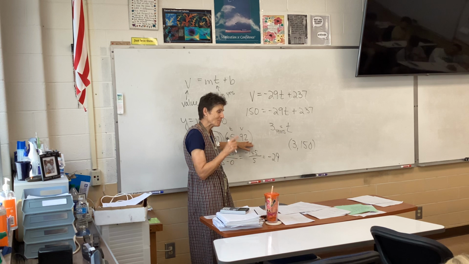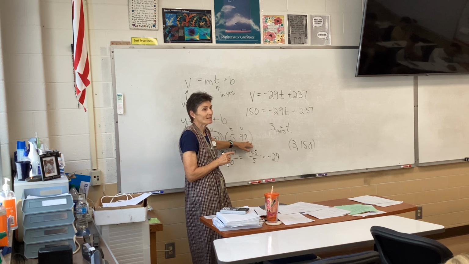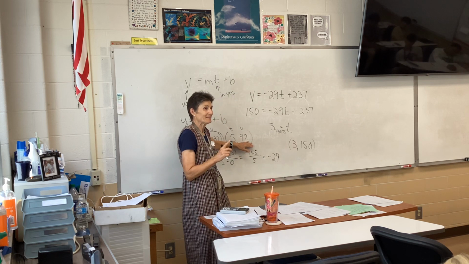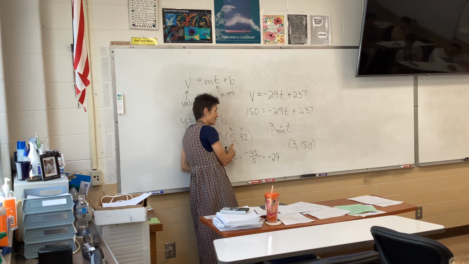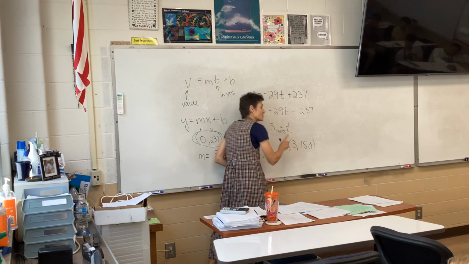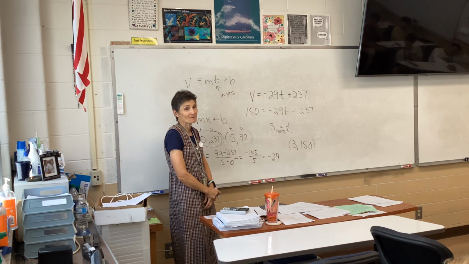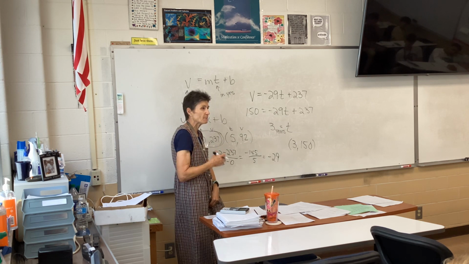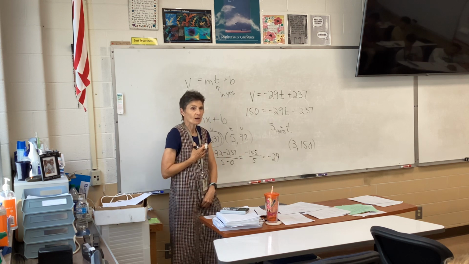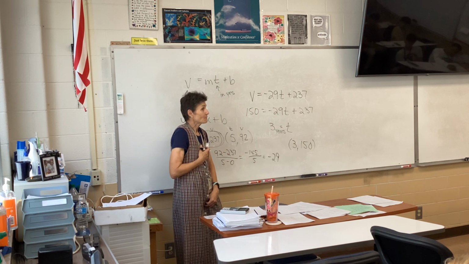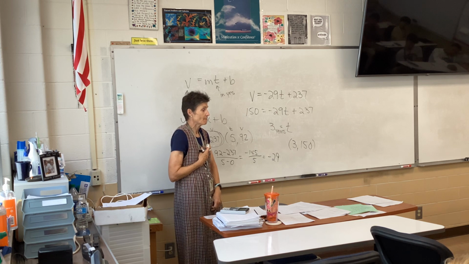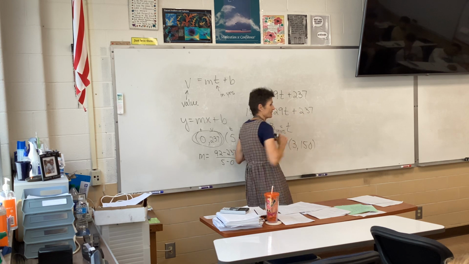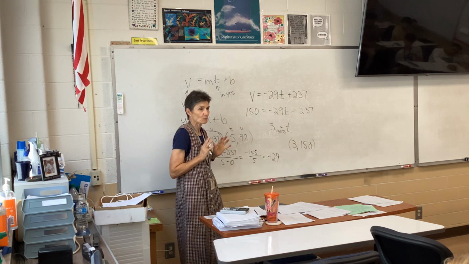Read the question. What makes it tricky? How many years ago? Okay, now wait a minute. This is now. This is when it was worth $150. So the actual answer to the problem is two years ago. But that's incredibly tricky. I'm not gonna give you anything tricky like that, but you see what I'm saying? How many years ago would be from now? And that was 2 years ago that it cost that much money. But you're gonna get a problem, you're gonna solve it, and whatever you get is gonna be the answer. You're not gonna have to do that trickiness.